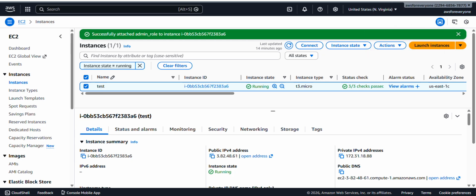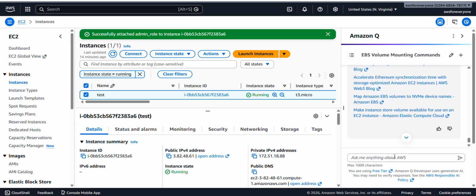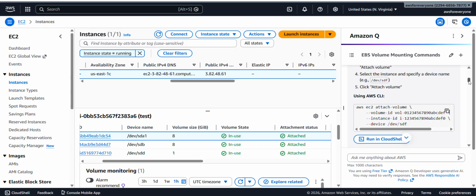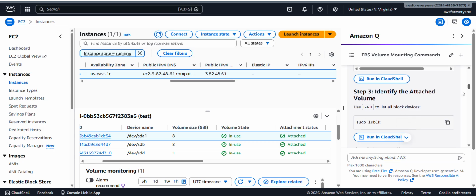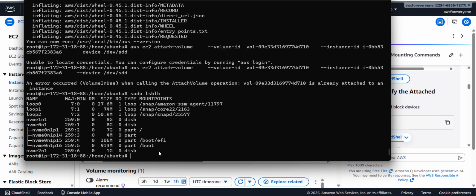So where is my queue? Okay, it's gone or what? So it's already there. I thought it's gone. So here you can see what are the attached volumes with this command. Okay, this command, I was only finding sudo lsblk. This sometimes used to get asked, like what are the disks that it has there.